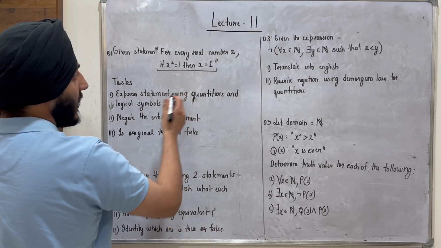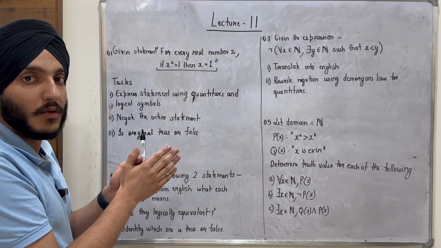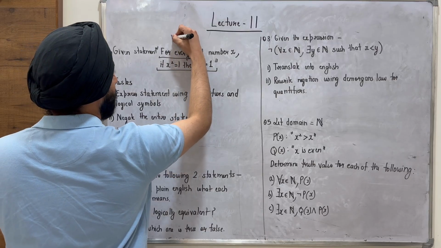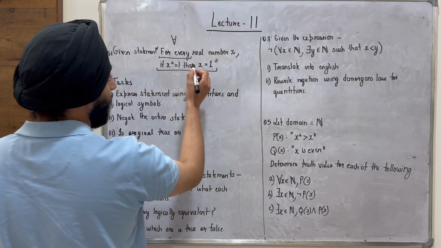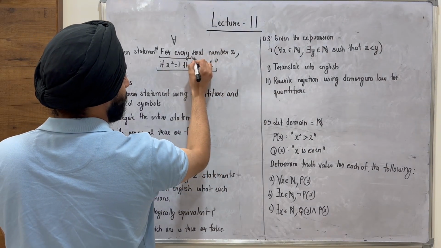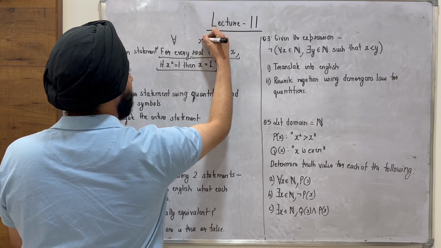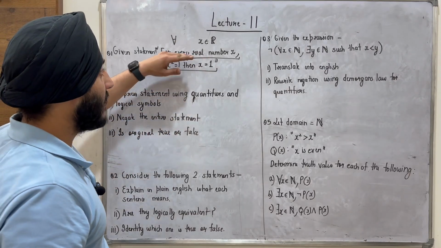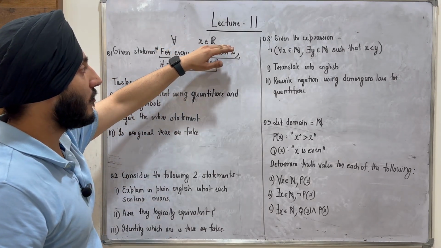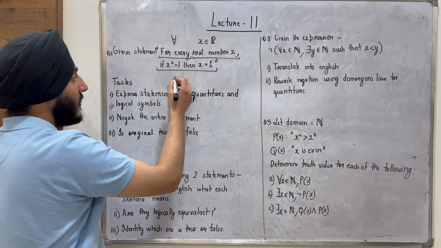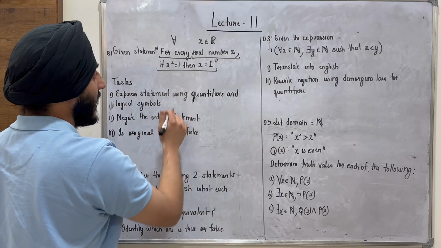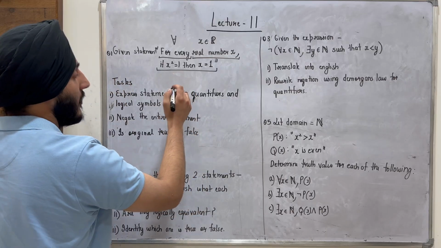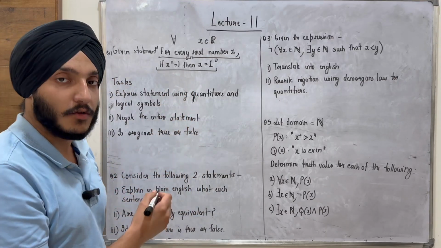If you try to read this sentence, I'm trying to look for some words which I can convert into symbols in this case. So I see the word every. If you remember, this can be converted into the for all symbol, for every real number x. Now, if you read this sentence over here, what this means is x is an element of the set of real numbers. This is exactly what it means: for every real number x, for all x which are elements of the real numbers. So we're going fine until this point. And this sentence, if you remember from the logical connectives we did in the last video, if x square equals 1, then x equals 1, is a conditional statement. And how do we write a conditional statement? We represent it using the arrows.